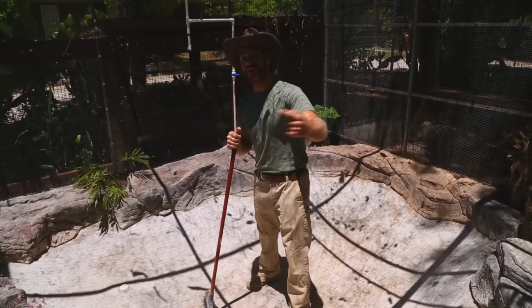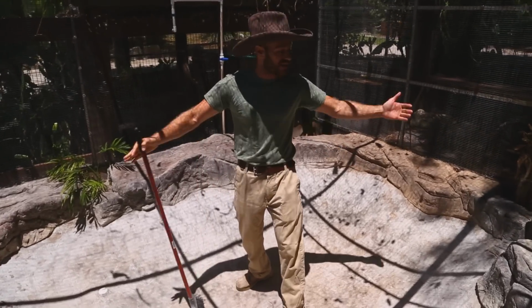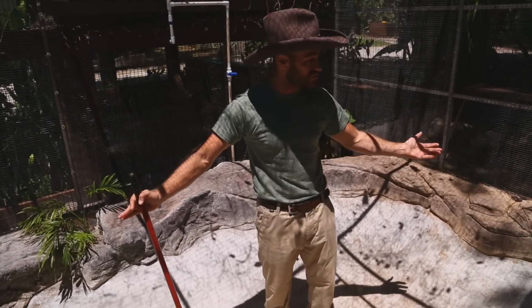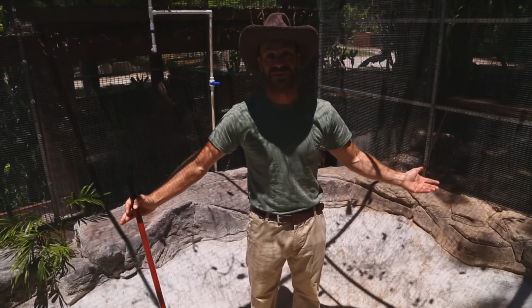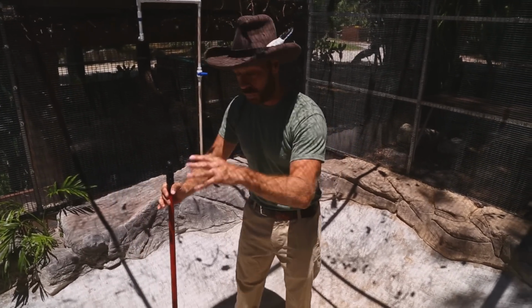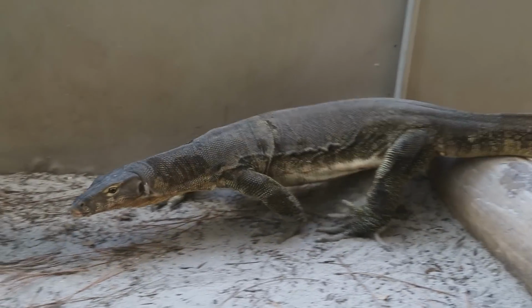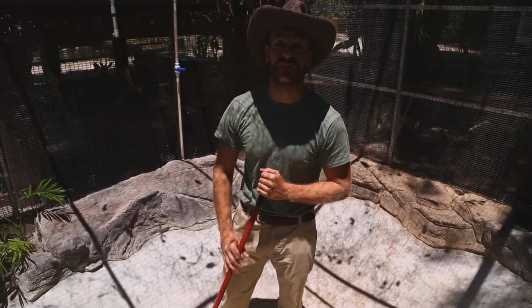So when we come back after the open, we're gonna show you how we got to this point. And believe it or not, this is something you can do, folks. I am no stonemason, but I'm pretty psyched on what I've created. So after we do that, we're gonna waterproof it here, and then we're gonna get Slinky into it and see what he thinks of his new pool. So stick around, it's gonna be a fun episode.